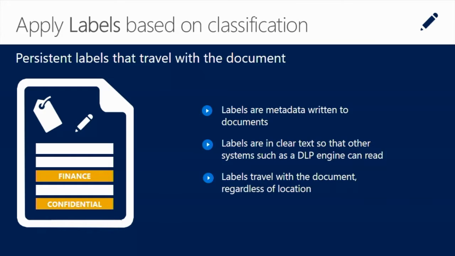What that means is they're in clear text, and other DLP systems and other applications can read that metadata. So if you have, insert your DLP engine rule here, and they can read metadata on documents, and I'm yet to see one that can't, it means that they can read that and they can take an action. And one of the demos I'm going to show you is when someone takes an internal document and then tries to send it to an external recipient. Your gateway control should see that and then stop the email.